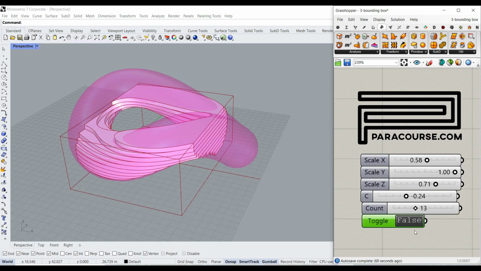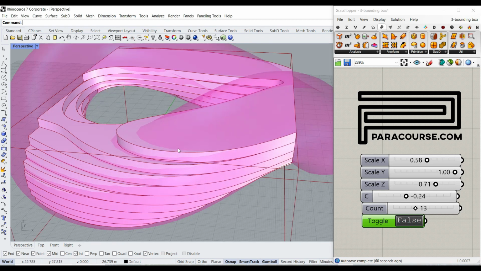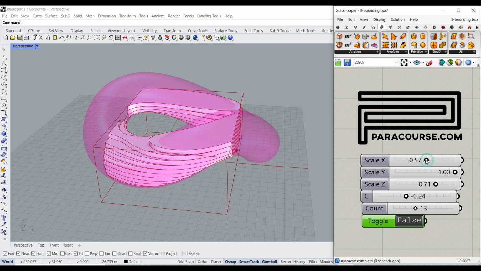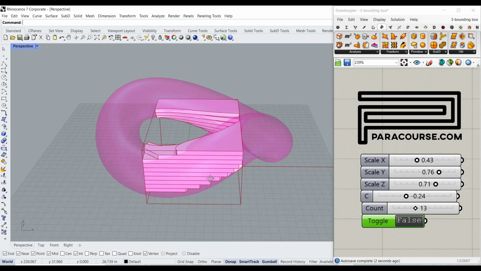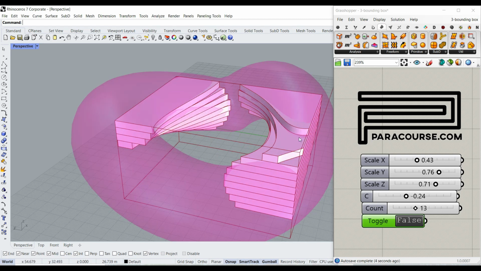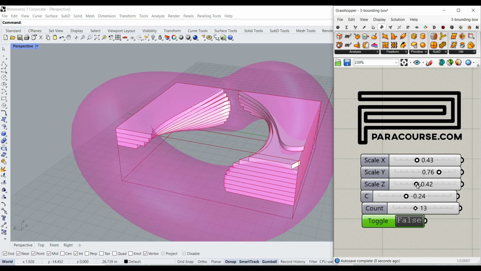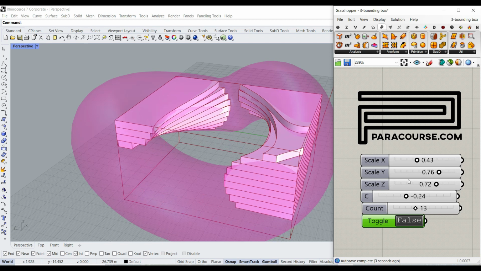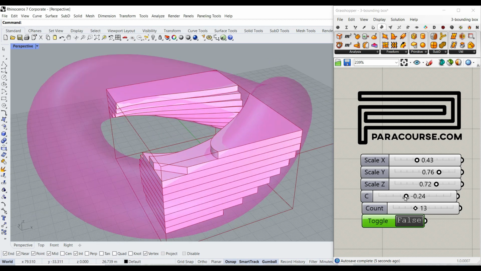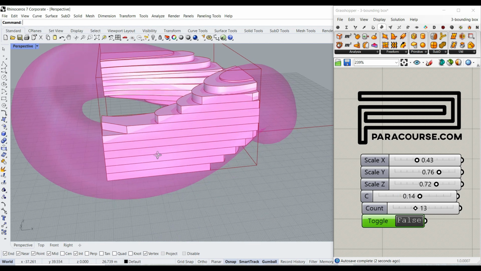The third example file will give you more control over the shape of the mesh. As you can see here, instead of a line, we're going to step up and use a bounding box, which we can scale in different directions. This is really great if you want to extract a portion of your shape by a bounding box and scale it around, also moving the bounding box up and down.